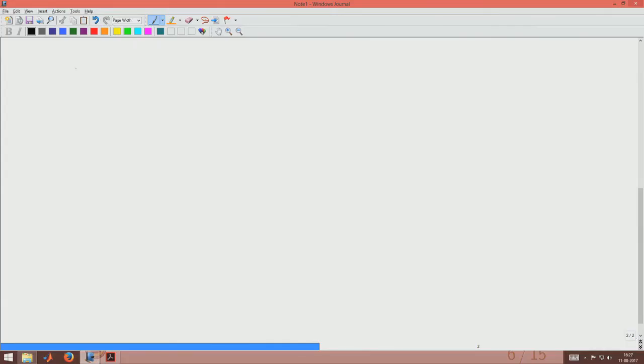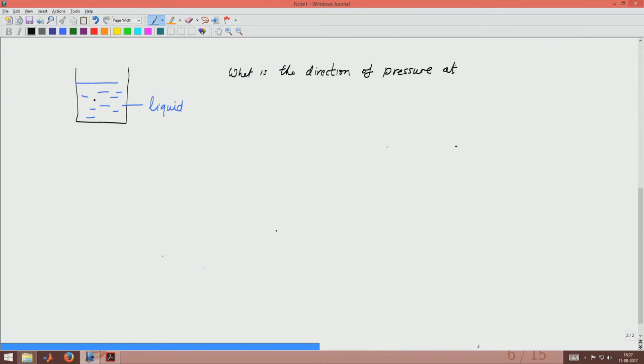So, if you look at a stagnant pool of liquid. So, we have a liquid, and in this, if we have a specific point and we ask the question about what is the direction of pressure at this point. And the answer, of course, we know from again school definitions that pressure is uniform in all directions, or it is the same in all directions, but central to defining pressure, because pressure is nothing but force per unit area. So, an implicit assumption is that you are defining an area. So, only when you define the area, it is possible for us to define a pressure.